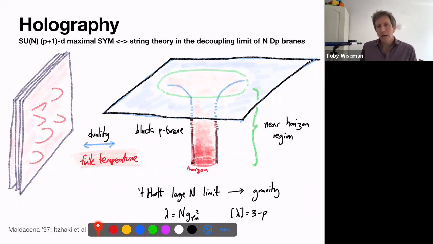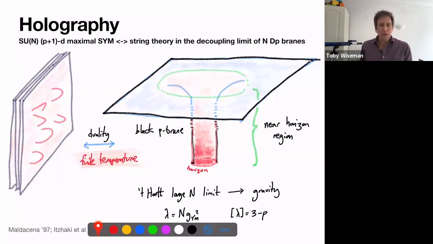And the idea in the decoupling limit, the way holography works, is you're focusing on the degrees of freedom that live down this throat. So the statement of holography is really that because there's this infinite throat, there are degrees of freedom that live down there, that are localized down there, and it's those that are described by this gauge theory. That's the idea. Now, at finite temperature, as I said, we would develop a horizon, so this would become a black hole, and over here the Yang-Mills theory would just be finite temperature field theory.